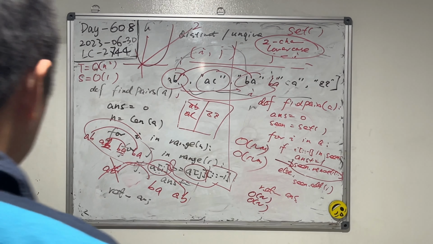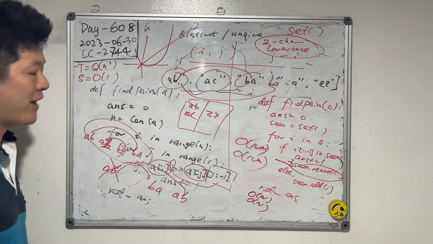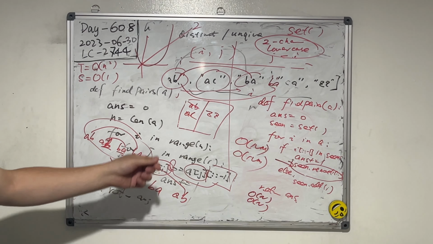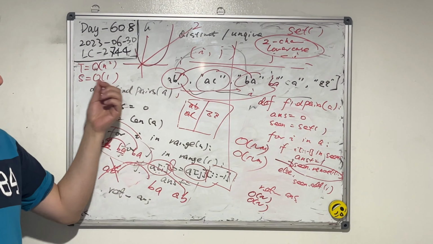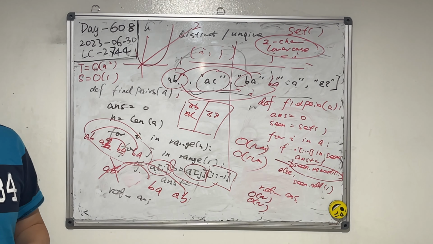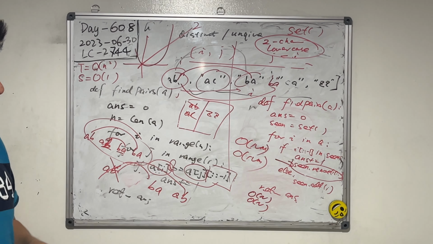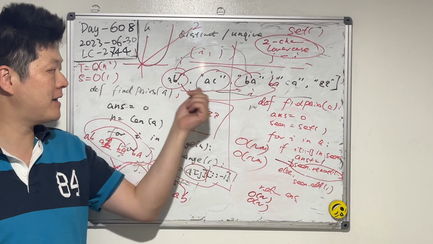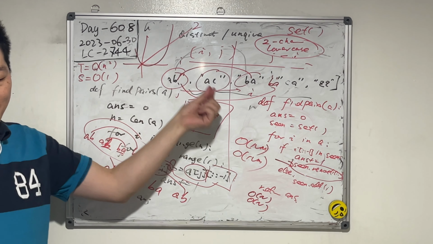Okay, so last lesson we talked about finding the max number of pairs. We're given a list of strings, and we want to find out the maximum number of pairs. A string can be paired with its reverse. So AB pairs with BA, AC pairs with CA, if it's a two character string.